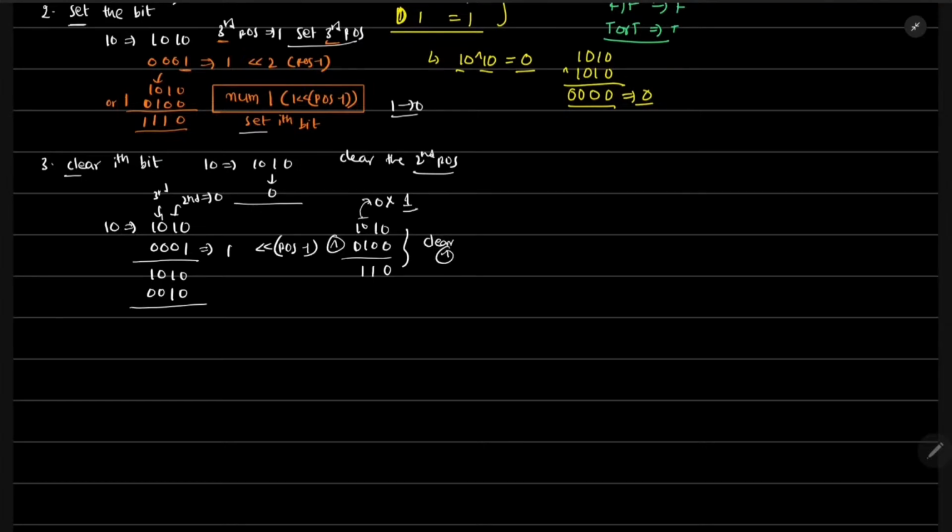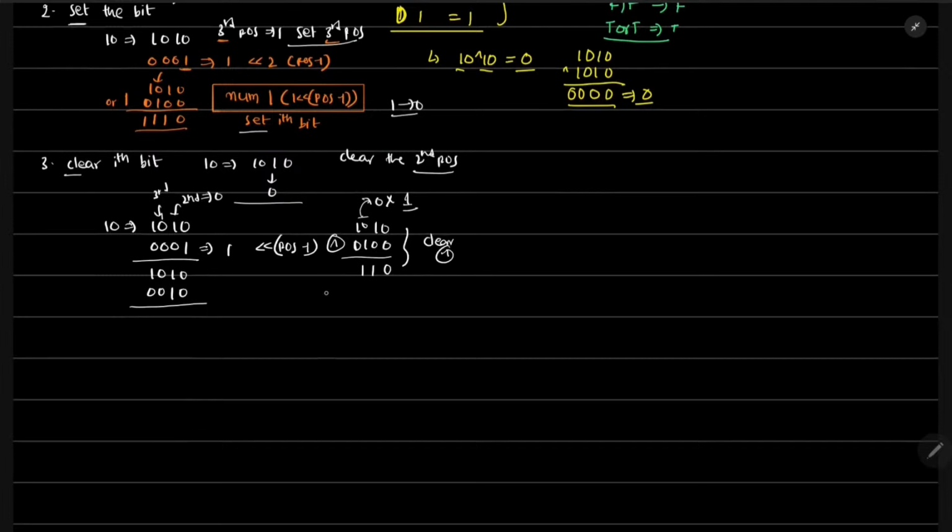What do you have to do then? So you need to learn one more thing here, that is one's complement. What is it? It is nothing but toggling all the bits, right? So 0010, you have to toggle all the bits. Convert 0 to 1, 0 to 1, 1 to 0, 0 to 1, right? So after converting, it will be like this, 1101.